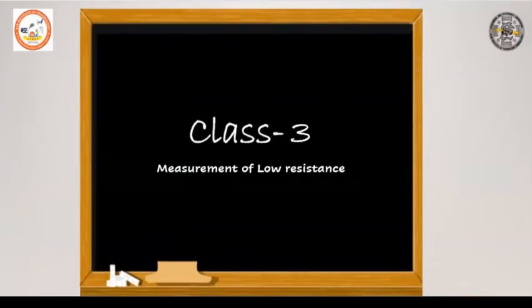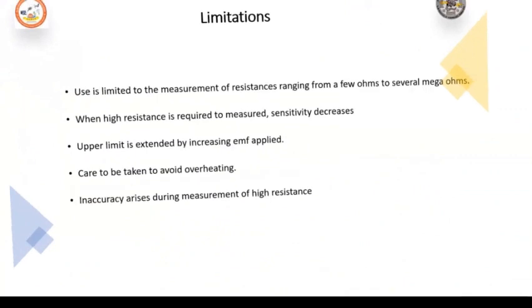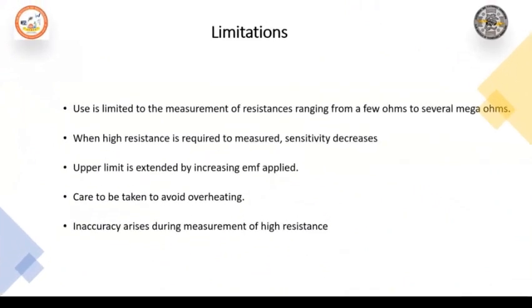Today we'll start how to measure low resistance, the measurement of low resistance using Kelvin's double bridge. Before getting to Kelvin's double bridge, students, let us start with the topic I completed earlier, that is the Wheatstone bridge, and I didn't discuss its limitations. So let me discuss the limitations first.